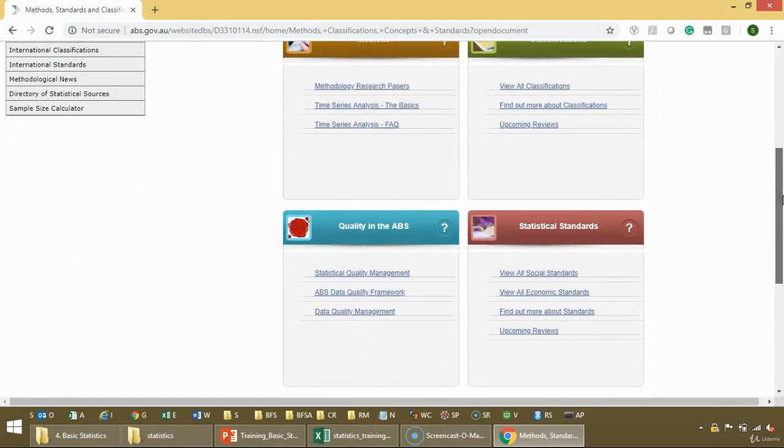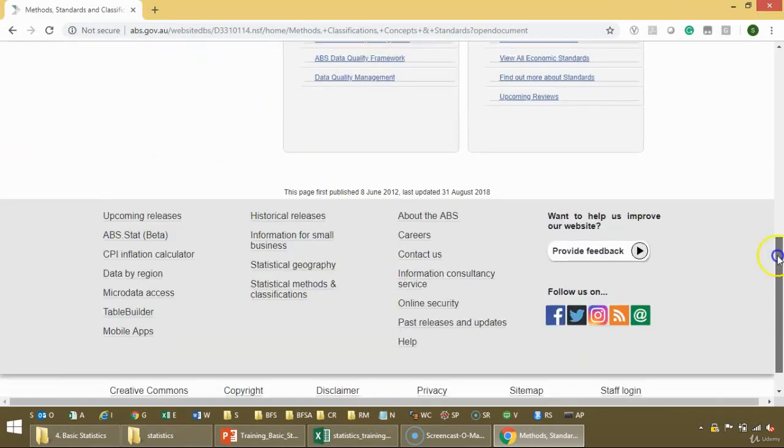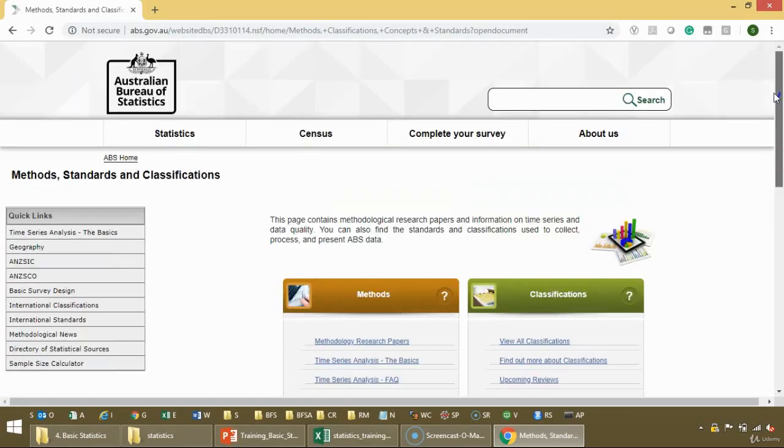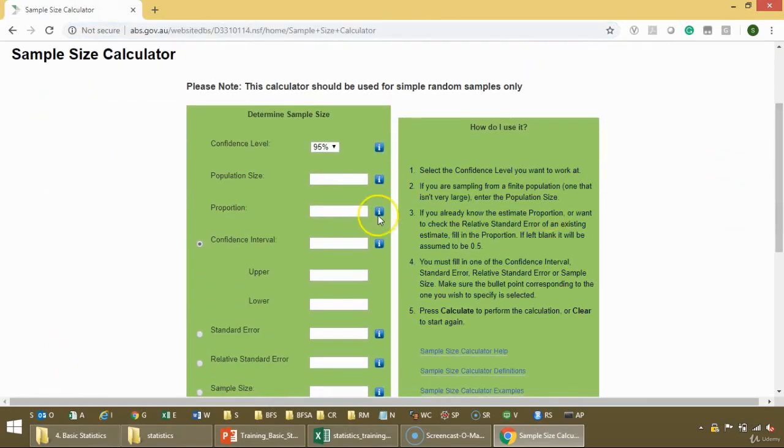I'm just trying to find it. Where is that? Oh, here it is. It looks like it was moved. No problem. So this is the sample size calculator, and what it says is population size.